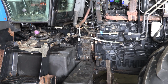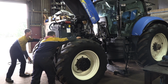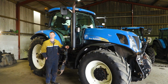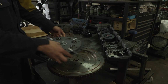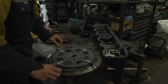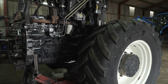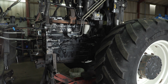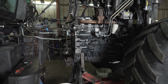The engine was left alone, but you did split the tractor at the front. Yes, at the bell housing. Usually with tractors getting that sort of hours, especially these big tractors, there's a spring damper unit in the flywheel. That's basically your connection from the engine to the rest of the tractor. And if that goes, nothing works. No steering, no hydraulics, nothing at all. So it had never been split before. So we thought we'd go in there and check to see what it was like, and that was starting to go. There's springs falling out of it and stuff.